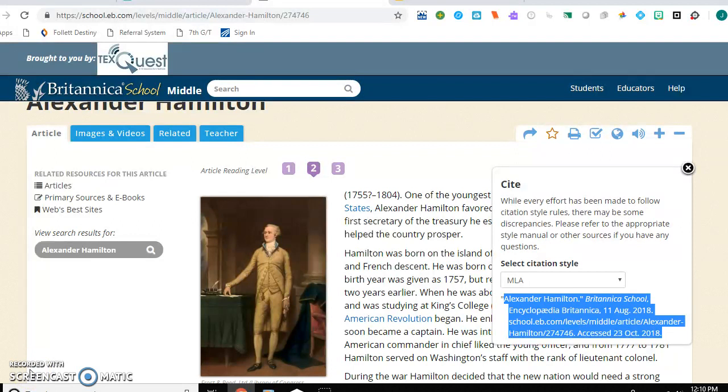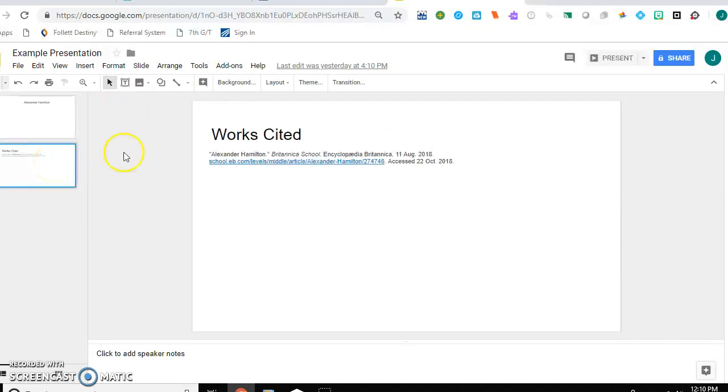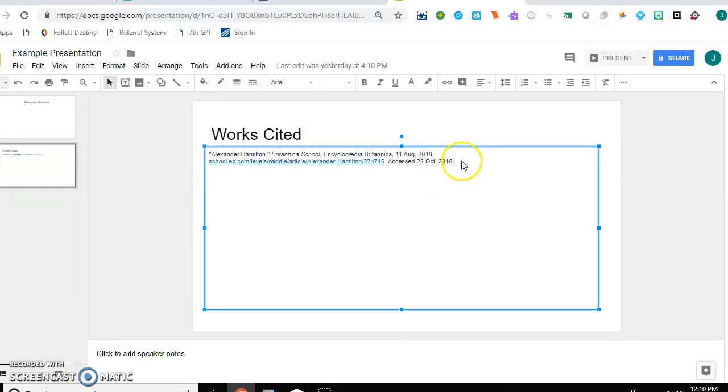Now that I've copied the citation, I need to go ahead and paste it in my project or wherever my teacher has told me to put my citation. Sometimes it's actually in a Google slideshow like this one, and sometimes it is actually its own document. So I'm going to hopefully get the text to come up, and then I will press enter. Perhaps the link before mine is one that I looked at yesterday.